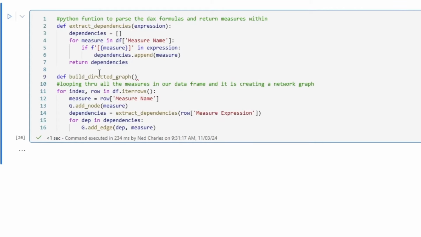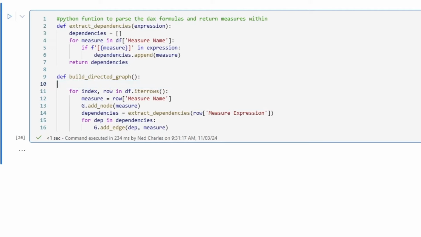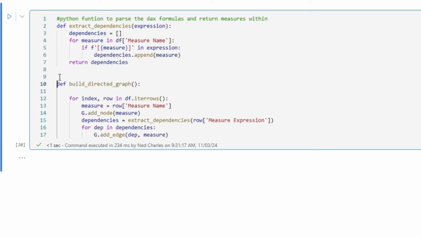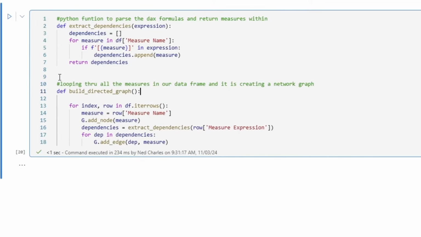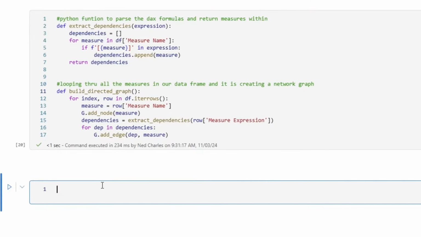Okay, and I'll go here, and then I'll need to indent this right here, and I'll move this comma up above this method. Excuse me while I fix my spacing, and then I'm going to add one more code block down here where I actually call the method. So I'll go build directed graph.